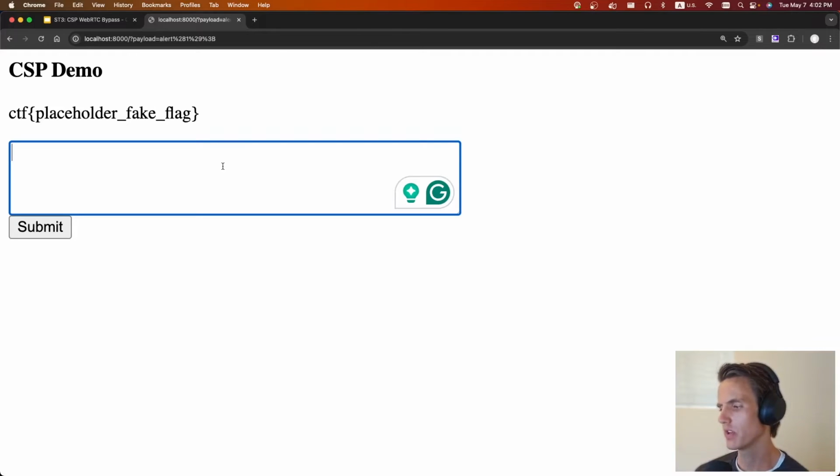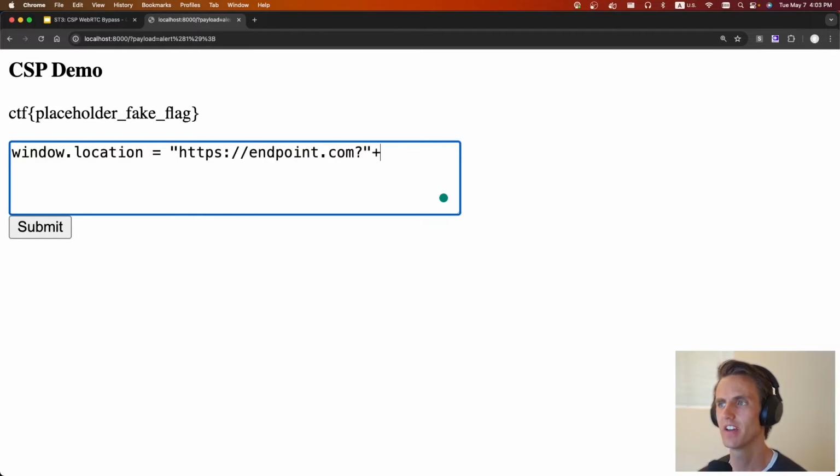There's another CSP bypass we could try that's very related. There's preconnect and DNS prefetch, which is just a way to speed up initial page load. Sometimes you can use that to exfiltrate, so we could try embedding some of those. There's a bypass that would definitely work that is kind of an awkward topic, but we could also do something like this, location plus flag. We can do a full page redirect and redirect to a domain we control with the flag. This would work. And it's not actually possible to block this using CSP in the current form. There was a way for a little bit, but it was disabled because of privacy concerns with redirects.